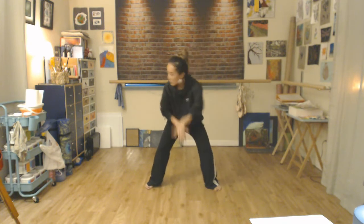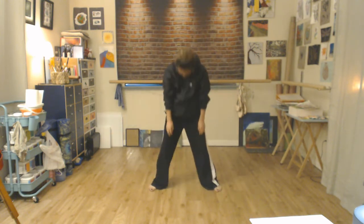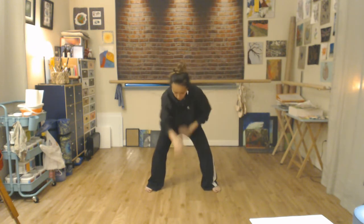2, 2, 3, 4, 5, 6, 7, 8. 3, 2, 3, 4, 5, 6, 7, 8. And then we get a tornado. It's just like a rainbow. I'm going to make a circle quickly, twice, and then drop again and roll up again. Okay, tempo, 5, 6, 7, 8. Circle, drop, roll up. Awesome, great job.